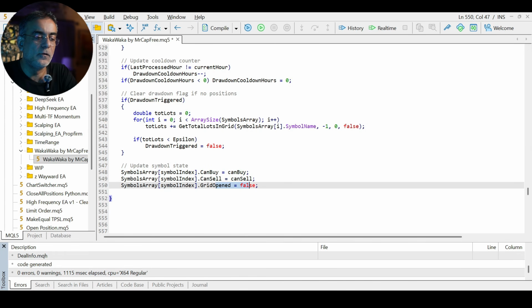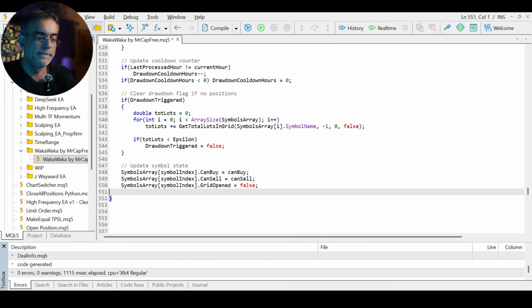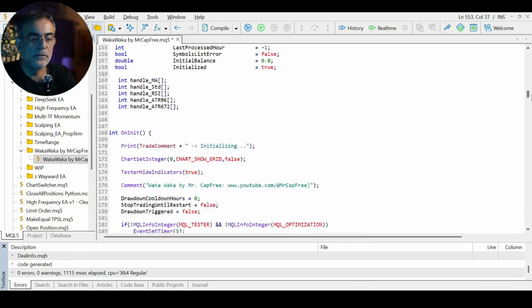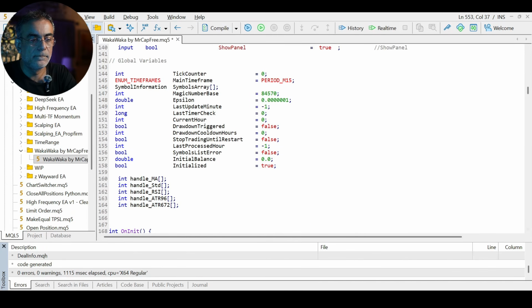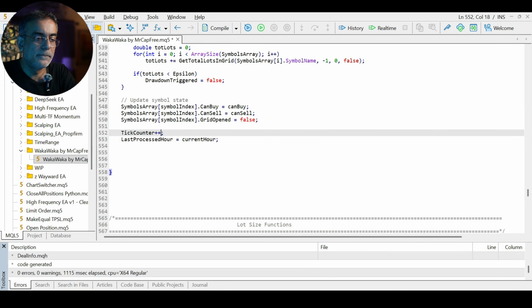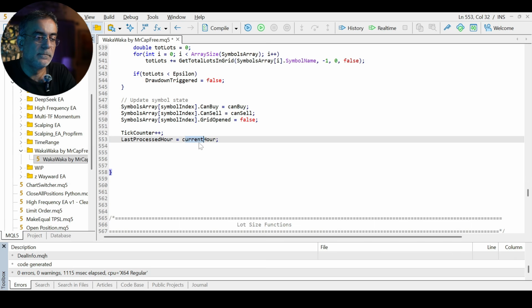And then we set the value of the grid open for the currency as false. We update the tick counter. These are the global variables which we created here: last update minute, last time of check, and those kinds of things. So we update it by 1, and the last process hour becomes current hour.